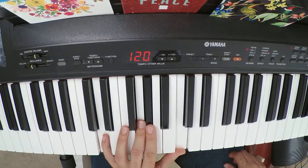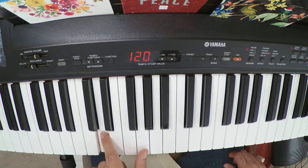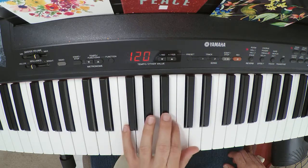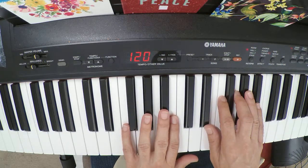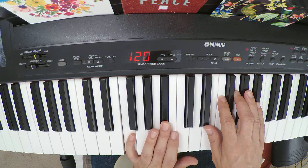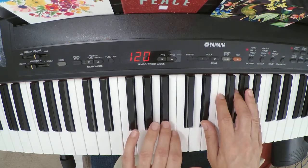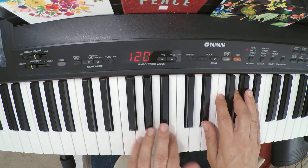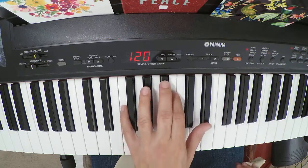So if we have a 2-5, we've got our D minor 7b5, which usually goes to the five — our G7 altered chord. It's going to be the upper flat 6 major triad with the flat 7. You can use the sharp 9. The major 3rd — I throw in this note called the sharp 9. It's basically the minor 3rd note of the G, but you throw it in there — it's called the sharp 9.